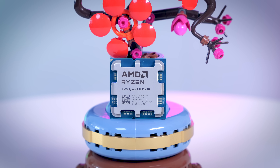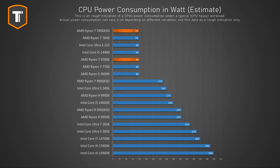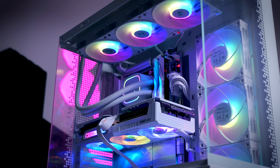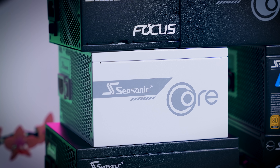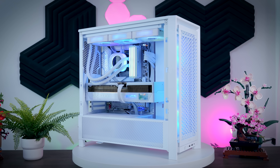The other big factor is your CPU, and again, there are big differences in power use between different processors. A Ryzen 7 7800X3D or a Ryzen 7 9700X will use between 75 and 80 watts when fully stressed. A Ryzen 7 9800X3D will use about 150 watts. Previous Intel Core i9 CPUs were extremely power-hungry, using up to 300 watts. But the current generation of Intel Core Ultra processors and high-end Ryzen CPUs can easily use more than 200 watts too. The power usage of your other components — like the motherboard, memory, cooling, storage, peripherals, and RGB accessories — doesn't typically affect your power supply choice nearly as much. If you add about 100 watts for everything else in your PC, you have enough headroom for most gaming or workstation builds.